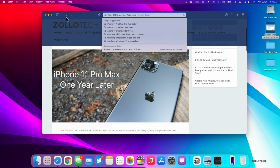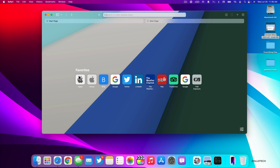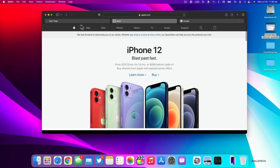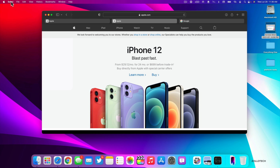So they've updated that. Also, if we go back, maybe go to Apple, open a couple more tabs, we'll go to another Apple tab and maybe a Google tab, you can see the tabs are divided across the top. Now, this was a design change that happened with Beta 3, and many people prefer this over the prior update where it was sort of in one line. Now we had the option to switch between that view by going to View and then changing the actual view. Apple has changed this and put this under Preferences.